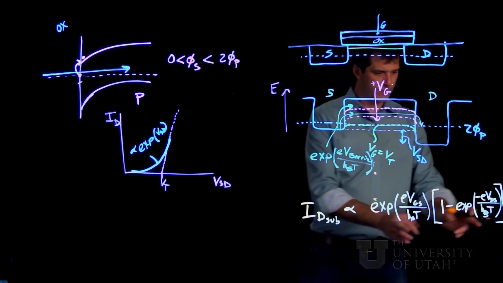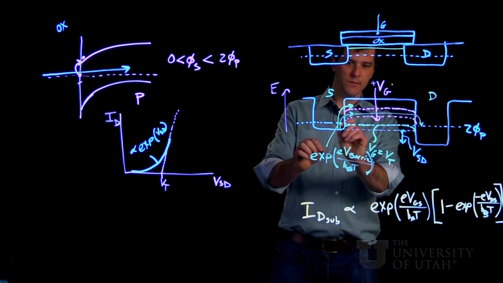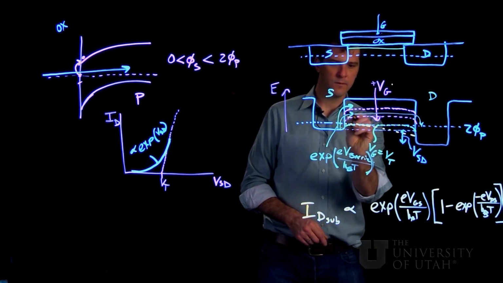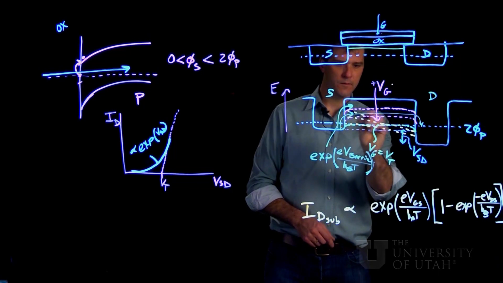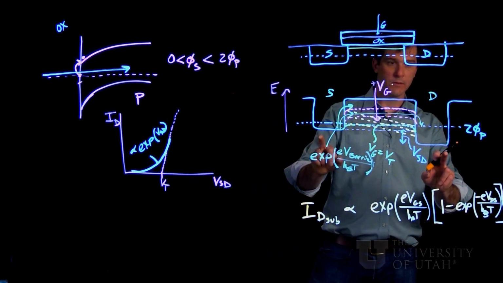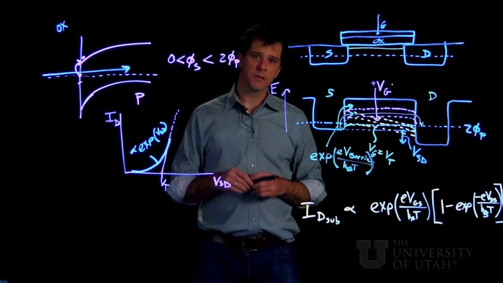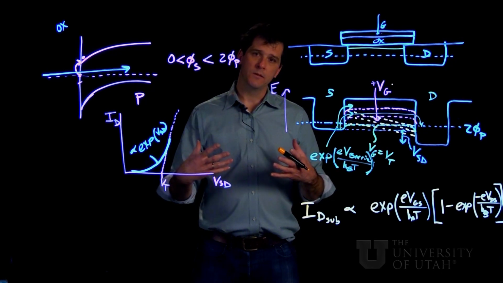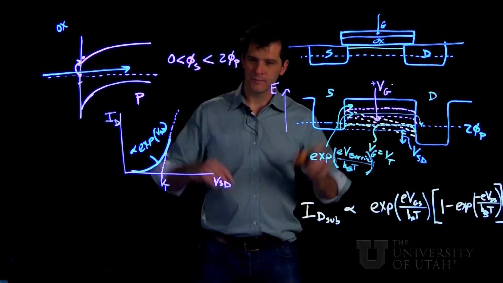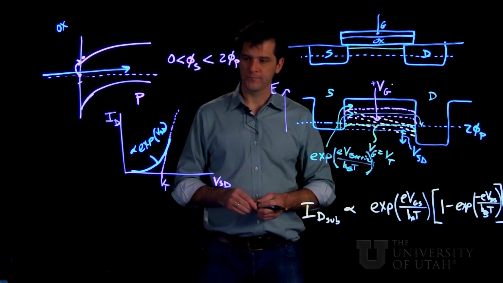And then this part here says that the driving force to go from here to here, which would actually induce some slope to these bands, will be driven by the amount of voltage between the source and drain also. So this subthreshold conduction essentially makes your quote-unquote off state less off and reduces the contrast between on and off.